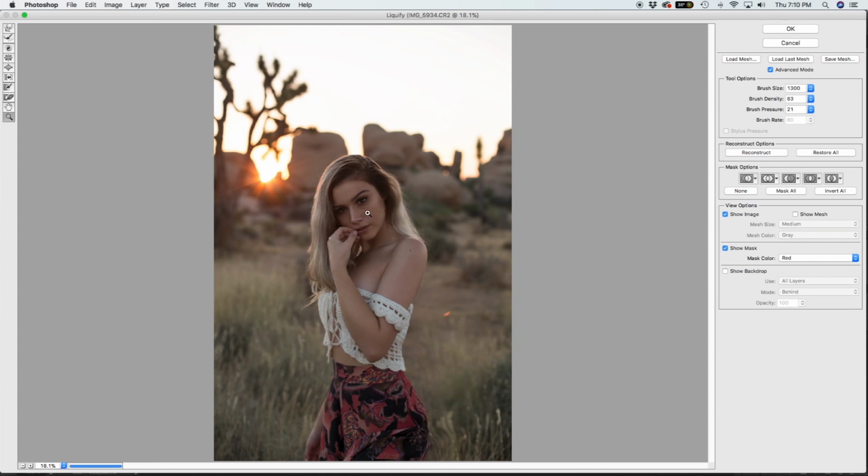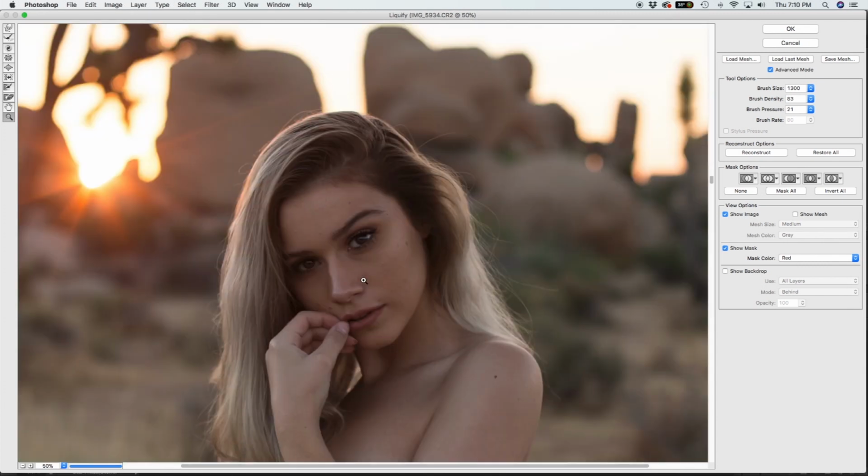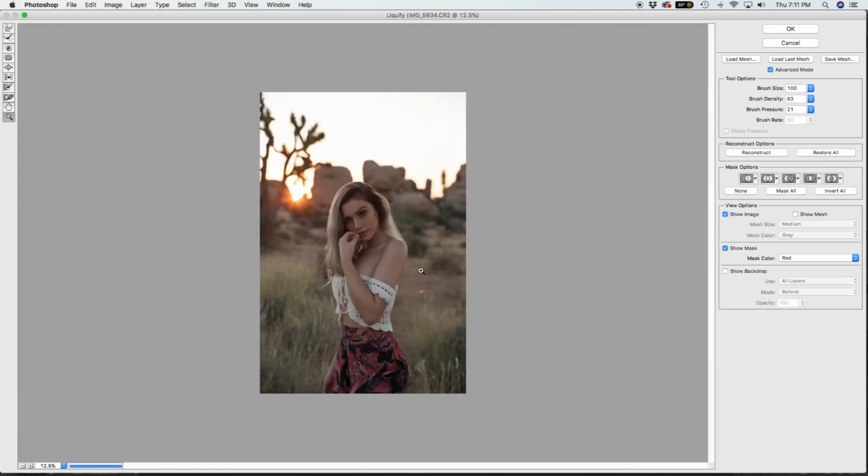Okay, and sometimes what you can do here with the warp tool, I don't need to do it with this, but you can use it by hitting W, using the bracket keys again to make it bigger or smaller. If her eyebrows were off, you can push one up a little bit, or if one of her eyes was much more open than the other, you can use it to open it up just a little bit more so they're symmetrical. So even that, wow, actually might even just keep that little adjustment because it looks kind of nice, a little bit wider, but now I can keep it normal.